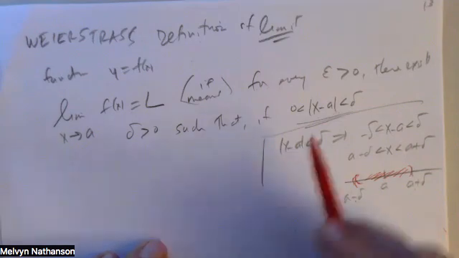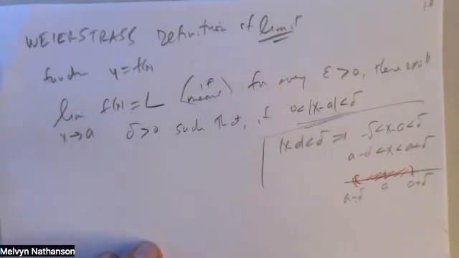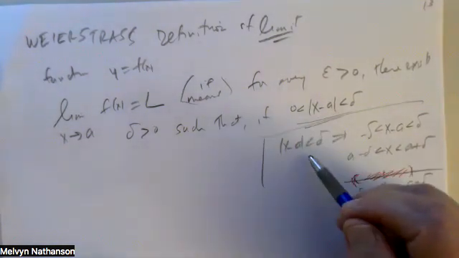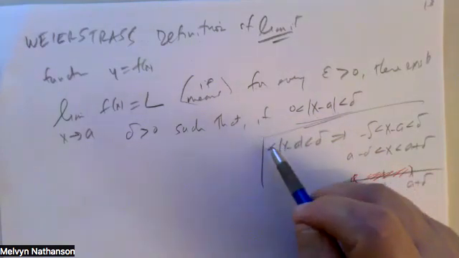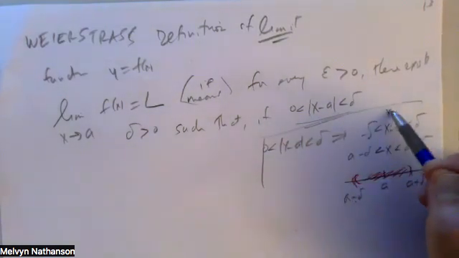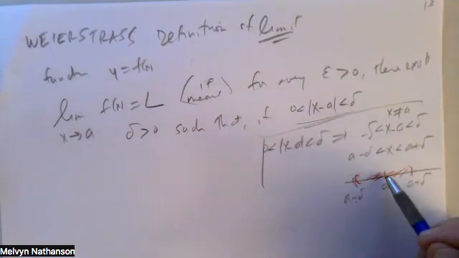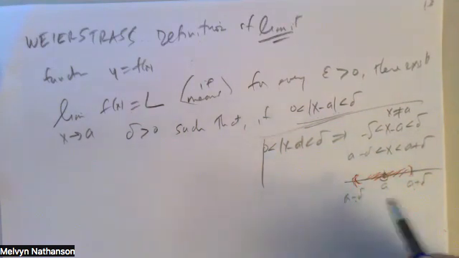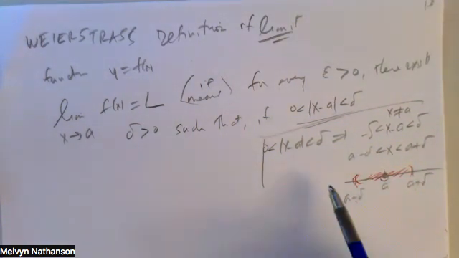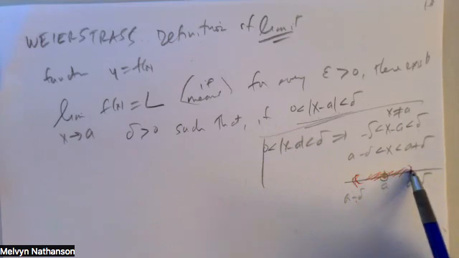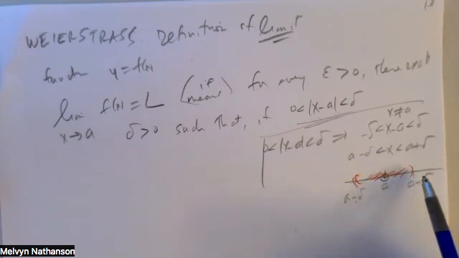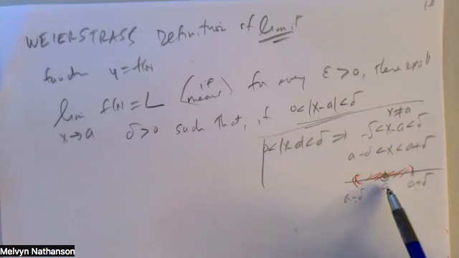The absolute value of x minus a is greater than 0. So if x minus a in absolute value is less than delta and greater than 0, that means x is different than a, and x minus a satisfies this inequality. So take out this point, and we can look at any x in either this open interval or this open interval. These are all the real numbers x within distance delta from a.